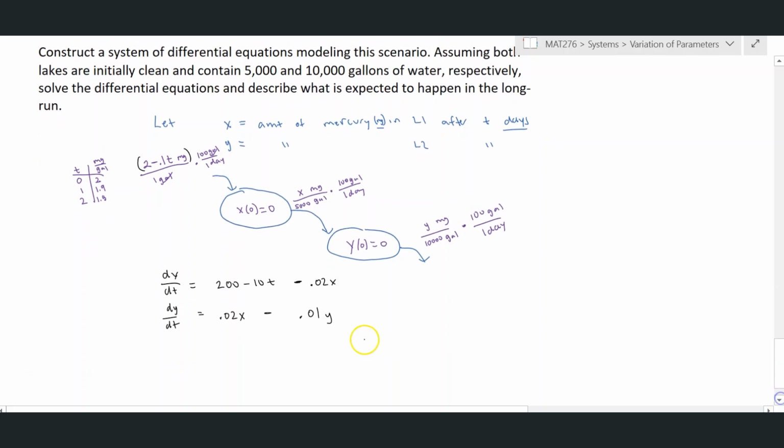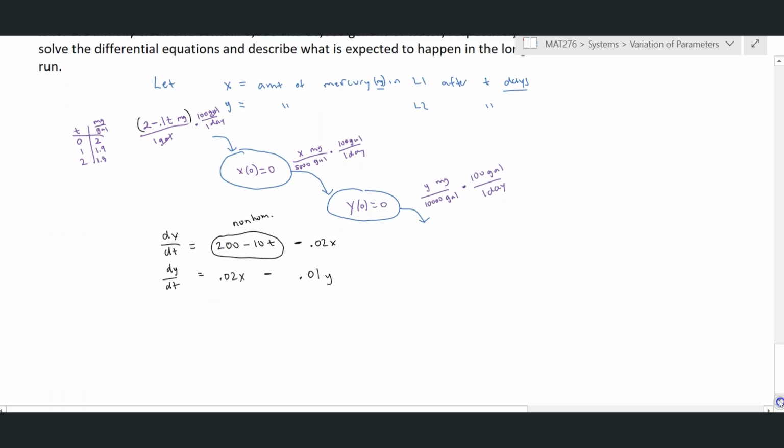So we see that there's this term right here, and this term has not been allowed when we solve first order systems and computing eigenvalues and eigenvectors. This term is actually what causes this whole system to be non-homogeneous. So notice that we don't have the lakes flowing back into one another. We certainly could, but things could certainly get more complex.